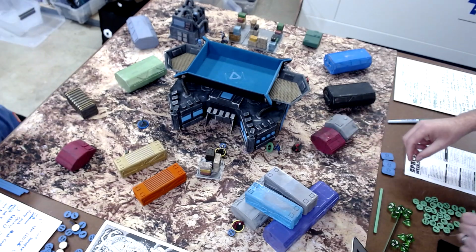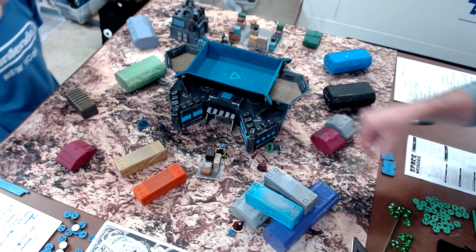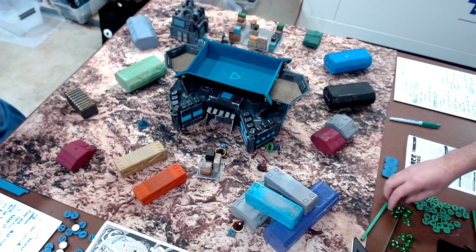I guess I better get Blue Eyes in here to take him out. No, Blue Eyes is going to move 1 to right here. And Blue Eyes has an autocannon, so he rolls 2d10. I have no more command tokens, so I can't bump it.